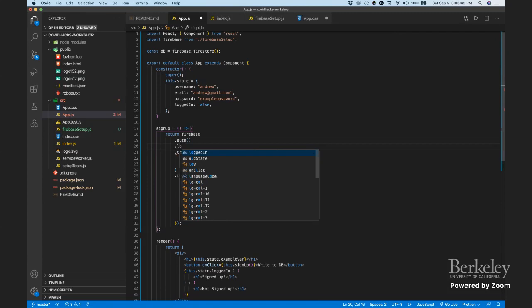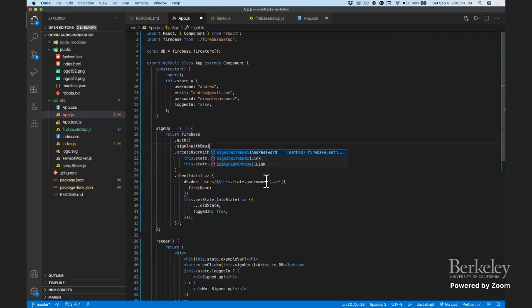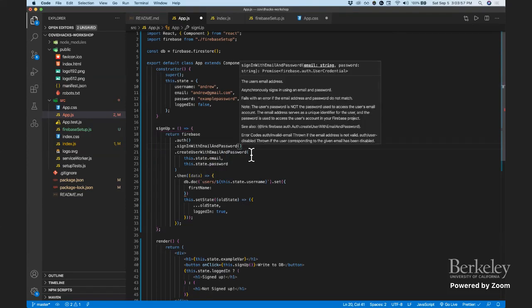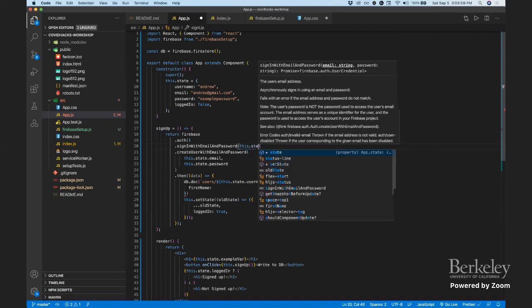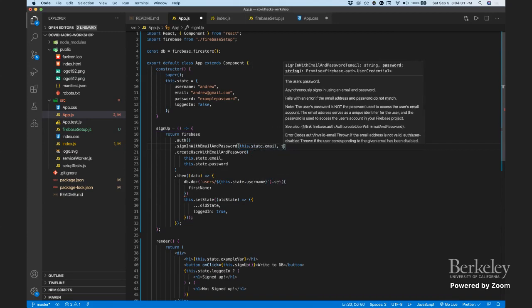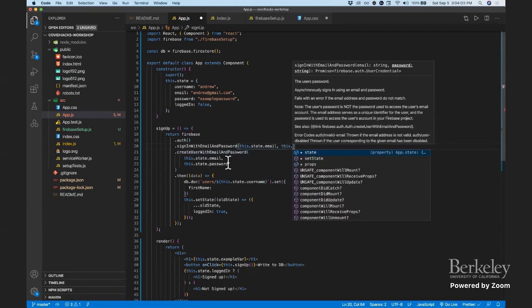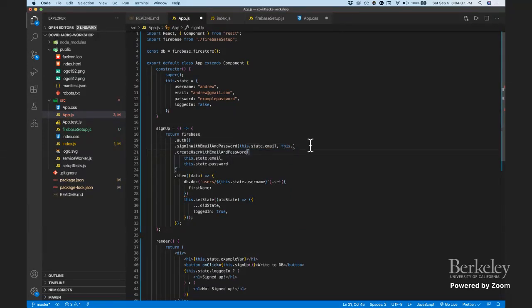It's pretty simple too. The auth dot sign in with email and password. Yeah, so it's literally just sign in with email and password, and that's how you log in with email and password. And you guys can probably guess it, you also use this state.email and also your password, right? And they store the password for you and everything like that. They return a JWT token for you, and everything is kind of handled for you.